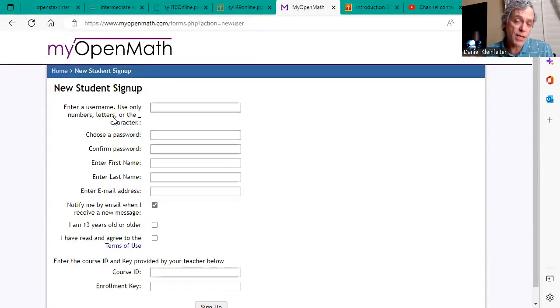And so this you've probably done before a million times. Whenever you create an account with a website, it looks something like this. Pick out a username, use numbers, letters, and the underscore for that. Pick out a password, enter it again. Unfortunately, they don't tell you what the requirements for the password are here until you've done it wrong, but give it a try. Put in your password twice. Put in your first name and your last name. Do me a favor and put your first name in the first name spot and your last name in the last name spot, because that will keep my roster in alphabetical order.